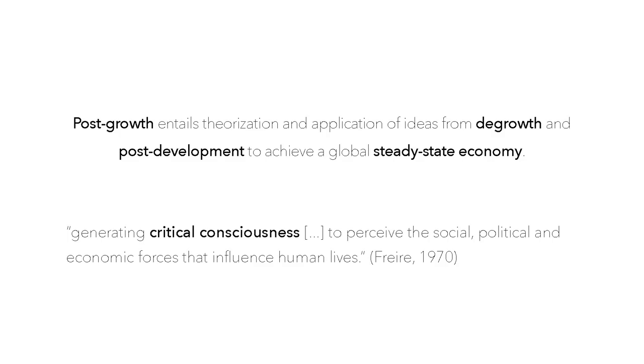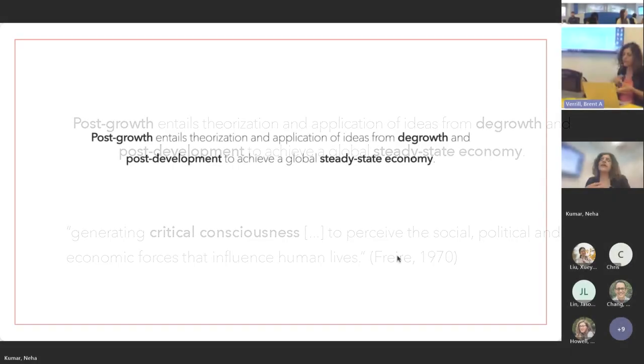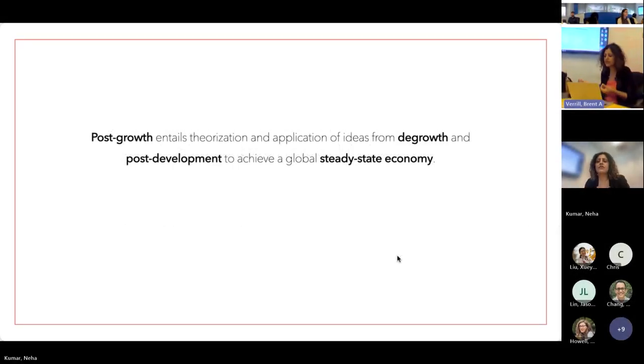Then a steady state economy seeks equilibrium between population growth and production by maintaining a constant rate of material throughput. And if we think about post-growth, it's an asset-based paradigm that seeks to transform production and consumption so that they're ecologically sustainable in the long term and support a good life for all. And to redesign infrastructures, to redesign institutions, to become independent from this continuous capitalist expansion. It suggests that, for example, the GDP is not the best metric as it only measures the value of final goods and services or the rate at which nature and human activities are transformed into monetary outcomes. So post-growth advocates assessment of health, biodiversity, social progress, spiritual progress, and well-being of all humans and non-humans.